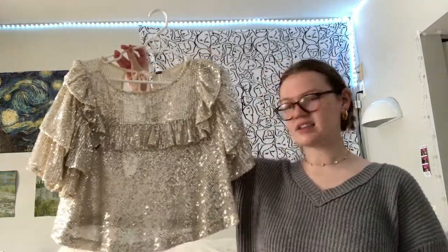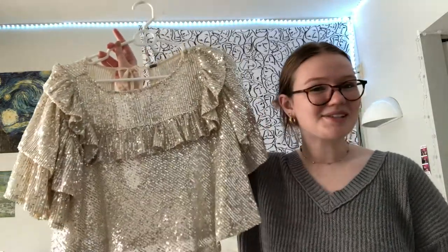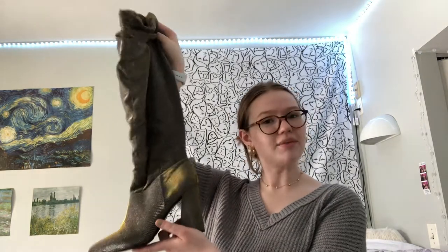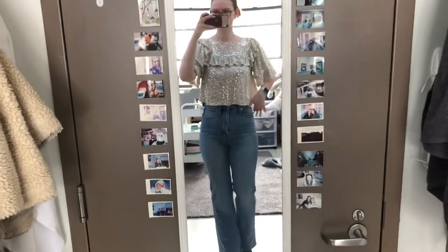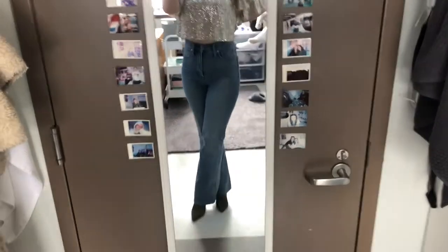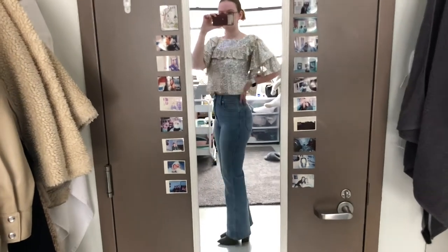So the next thing we're going to style is this gorgeous sequin moment. I thrifted this in Martha's Vineyard and just have not found the means to wear it this semester or this year. I think it's just such a fun piece. I also have these insane glittery, iridescent boots — I call them my Beyoncé heels because I just feel like Beyoncé resonates with them, and I love Beyoncé. So I'm hoping to bring these into the picture with this outfit. I don't think I can express how obsessed I am with this outfit. I just paired it with some jeans I recently thrifted, and I think it gives off an ABBA, Mamma Mia sort of vibe, which I love, and I cannot wait to wear this in the future.